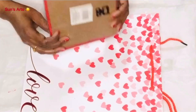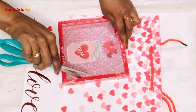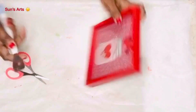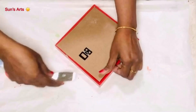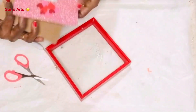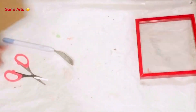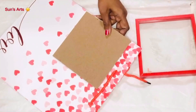DIY number one: I'm going to take one of these beautiful red valentine-themed picture frames. It has a nice shiny background and I like everything about it, but the pink is too bright for me. So all I'm trying to do is remove the back part of the picture frame — it has a little shadow box effect with the glass — and I want to convert this into something where I can pour some hearts in front and create a shadow box kind of thing.